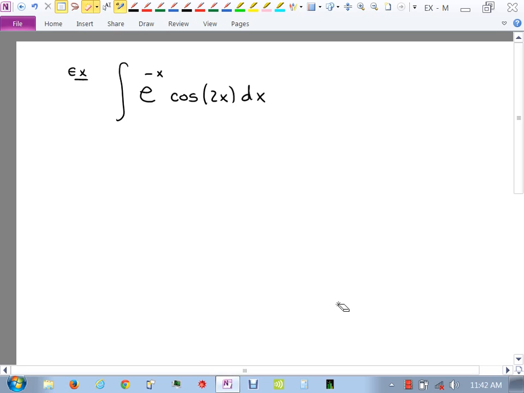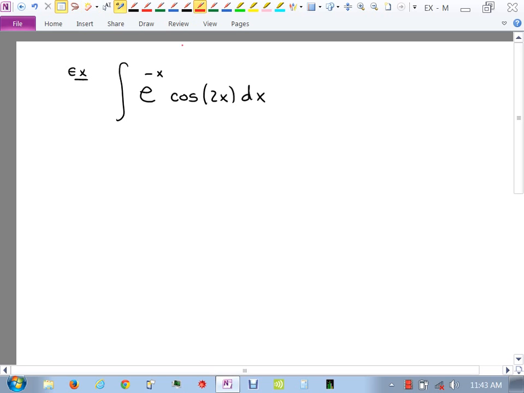This example is a perfect example of why you can't always have a shortcut for something like this. See, in the previous problem, we had x squared out front in front of the e to the x, didn't we? The first application dropped that power on x squared down to x. And the second application dropped the power of x down to 1, and then we were good. And we were good because the e to the x kept on cycling, right? Every time we took a derivative, it stayed the same pretty much. Look what we have here.